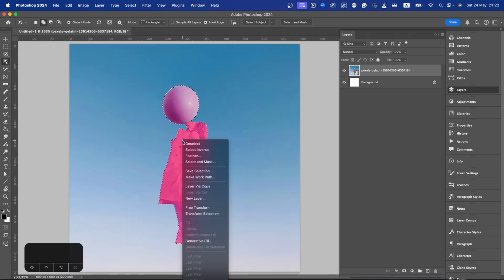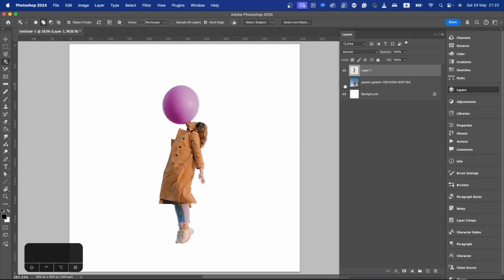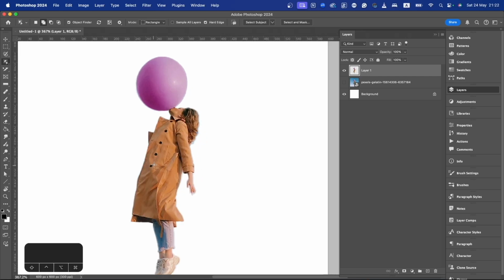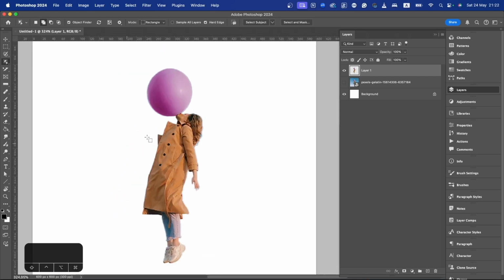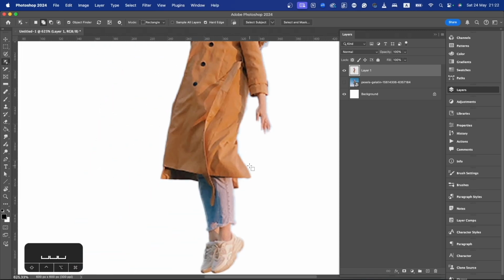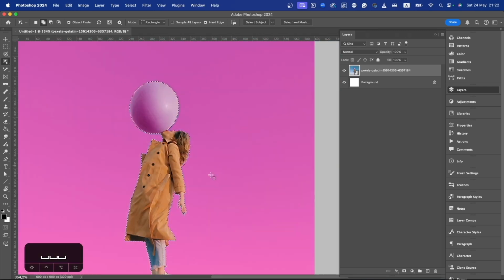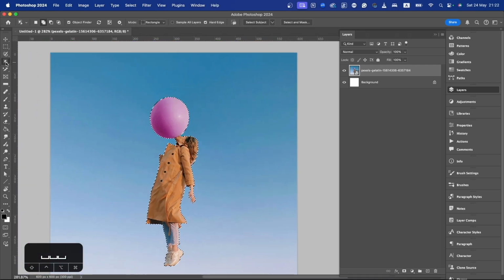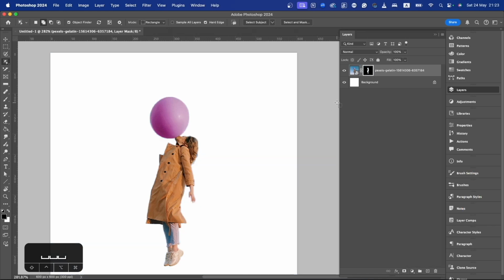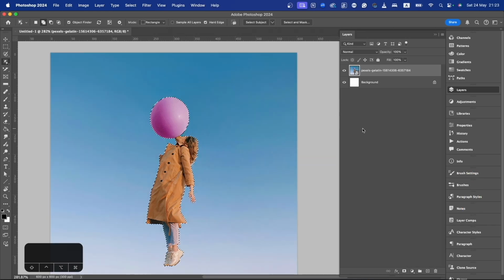If I were to right click on this layer via copy, that is what it looks like. But what if I don't want it to be a singular separated layer, but I want to maybe later bring up a little bit of the sky or some parts of her body that were removed by accident. So let's hit Command or Control Z and go back to the marching ants. Using any of the selection tools, once you've made your selection, you will notice that there's this layer mask down here, and it's the same thing up here. Now the difference is that when you click this, it will make a mask for you immediately. But if you want to refine your selection and then make that mask, we can hit Select and Mask.